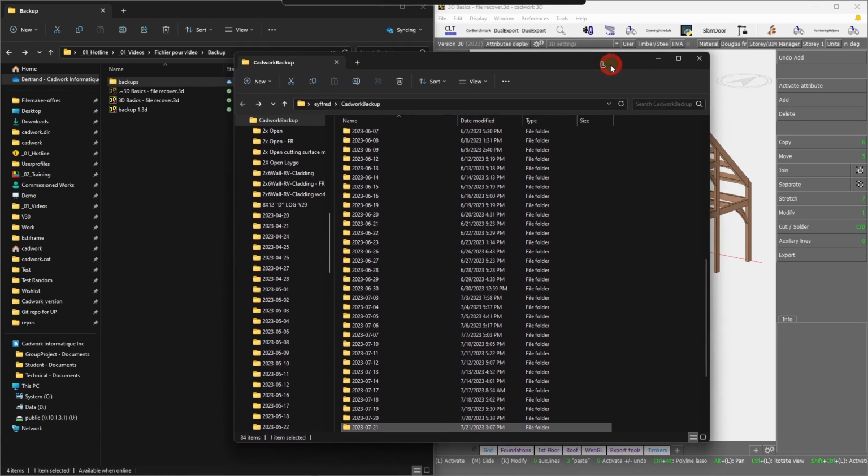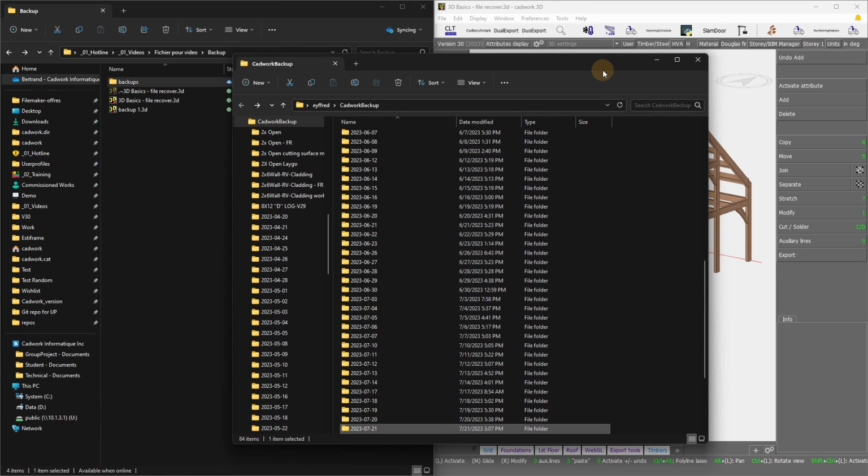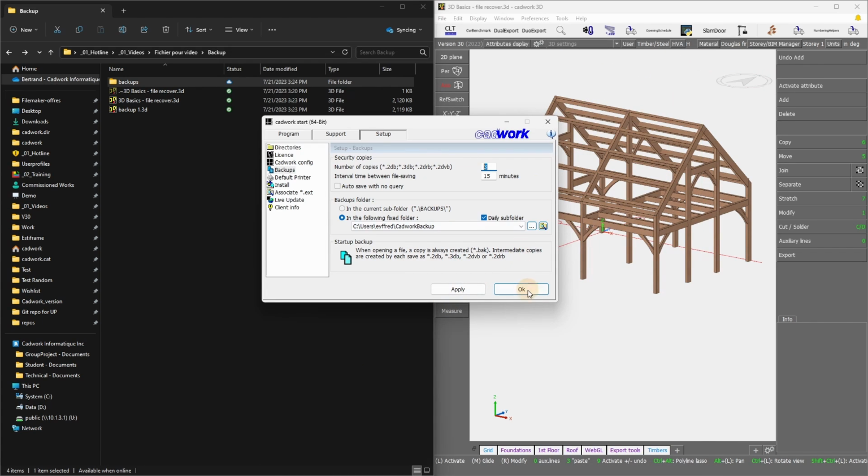The thing is, you will notice as soon as it gets too big, after 20 gig, you will be prompted. You will be notified when first starting a file that the backup folder starts to become a bit too large, and it will let you know either to delete the backups yourself or it will do it by itself and remove all backups older than 3 months. So this is it for the backups.